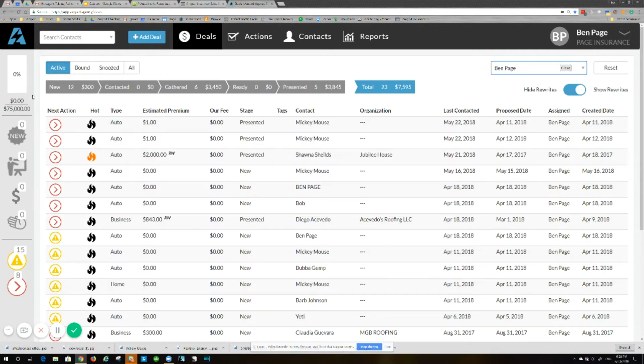On the left, this is brilliant. So what their monthly goal is, that's always in front of them. It never goes away. It doesn't matter where they go in the program. That is always there. And it shows what they've written for the month. And then there's a graph to show what percentage they've gotten done. Through the rest of the sidebar here, that shows how many new deals they've added today, how many quotes or presentations they've done today, how many policies they've bound today. Of course, the premium associated with that will be added to the monthly amount. And then how many what we call handoffs have been done.